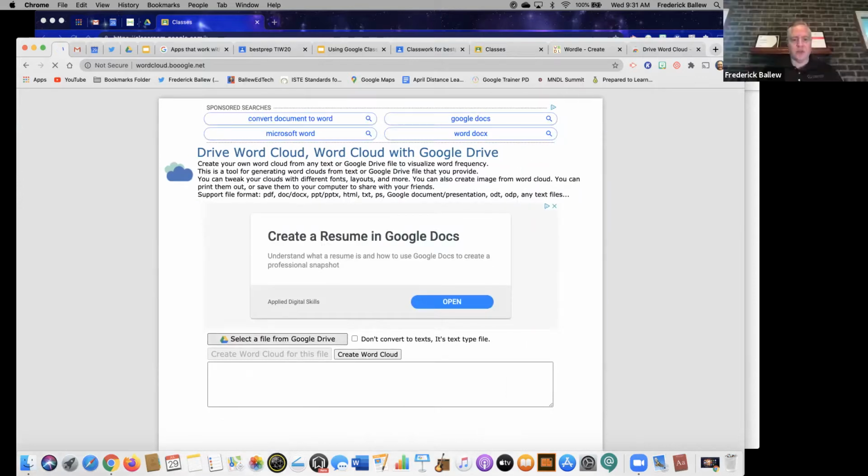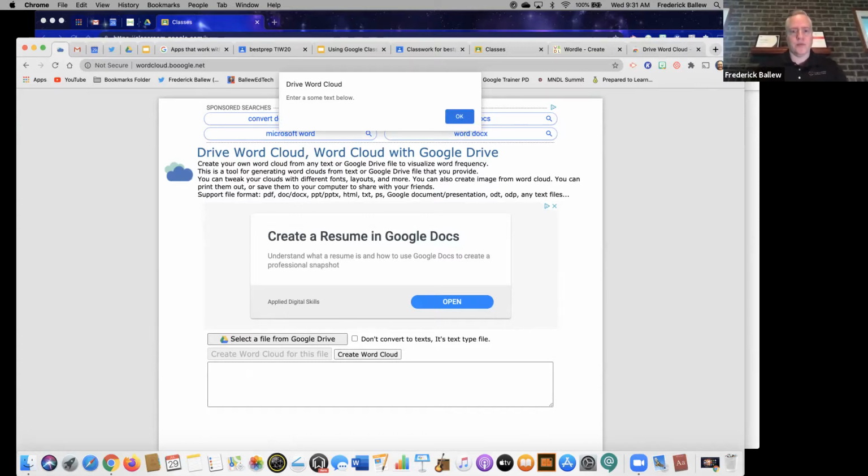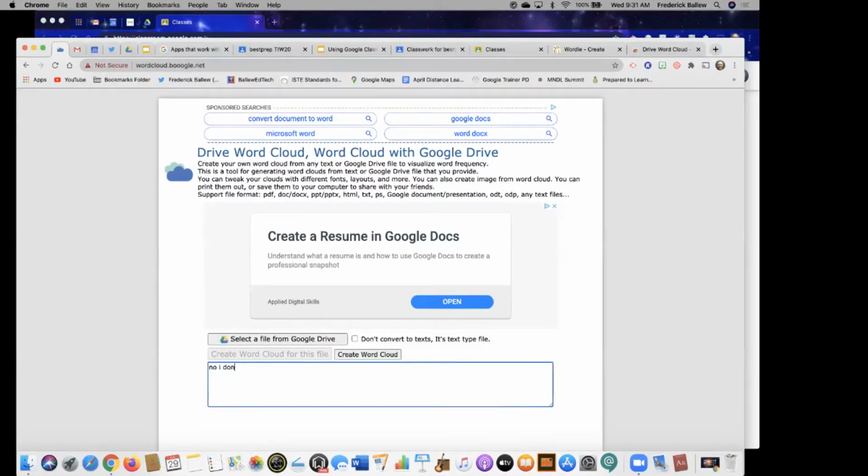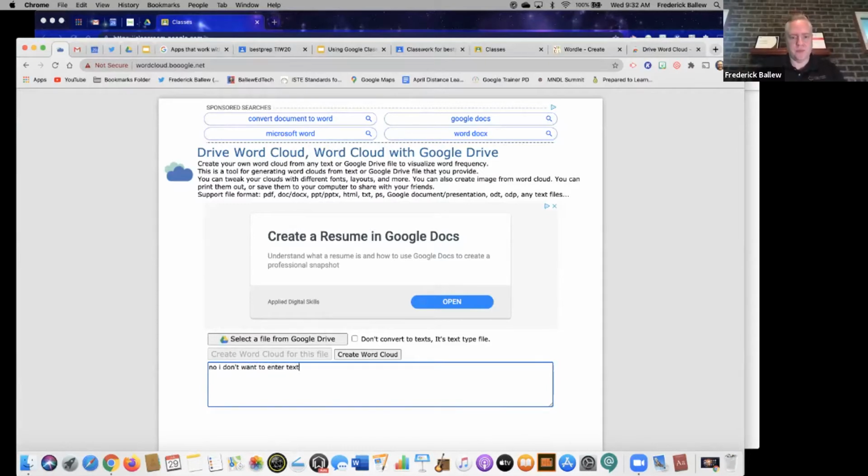Select a file from Google Drive. Cool. Create word cloud. Let's do that. Enter some text below. No, I don't want to enter text. Create a word cloud.